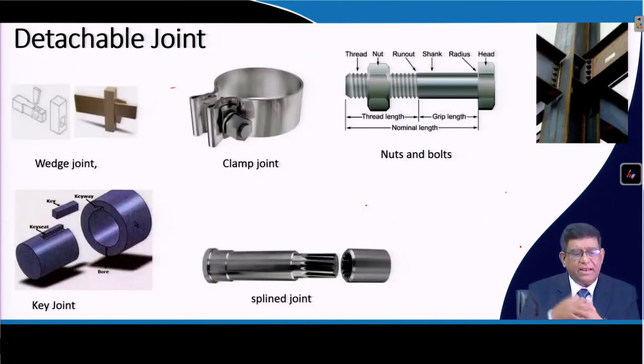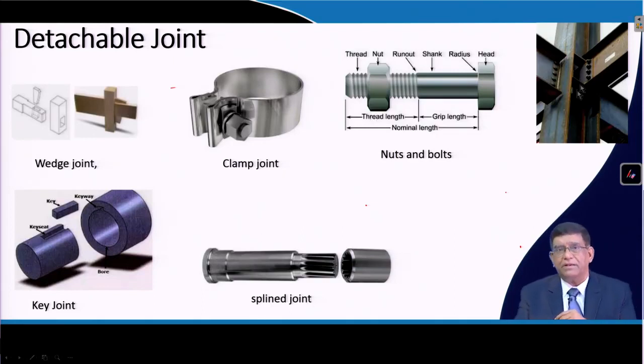Now, as I said, there are other joints such as detachable joints. In the detachable joints you can see that there are key and wedge joints. They just put the wedge inside it and make it tight. You have seen many things in carpentry, you can see such joints in many tables and chairs, they make them without any nail, with detachable wedge joints. Then there are key joints, exactly how a shaft and its housing are connected together. Then the spline, you can see there are grooves and the splines are fitting over there. Clamp you have seen, nut and bolts you have seen.